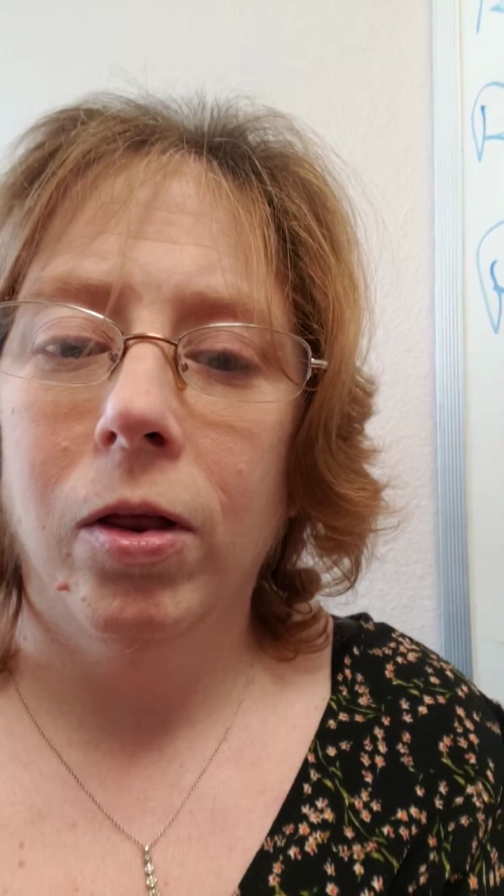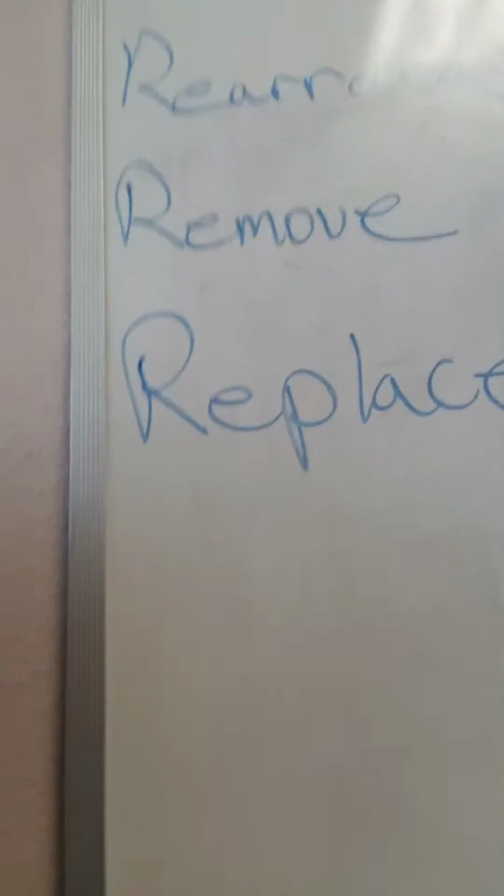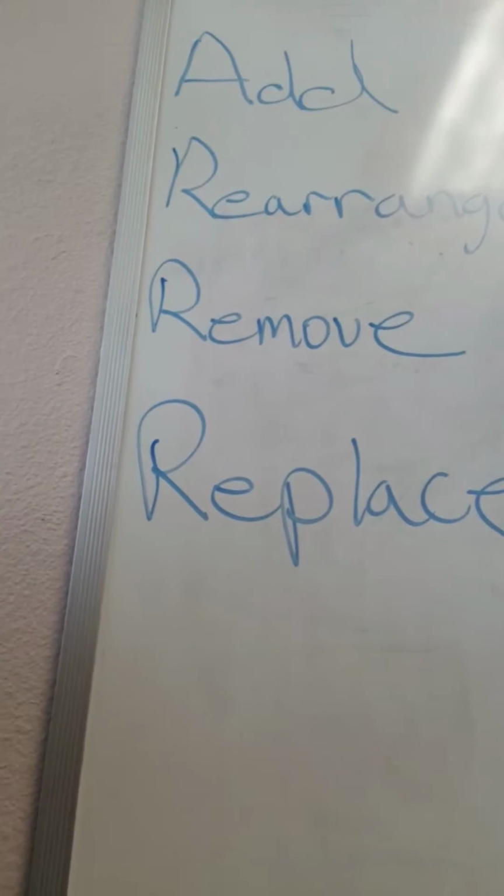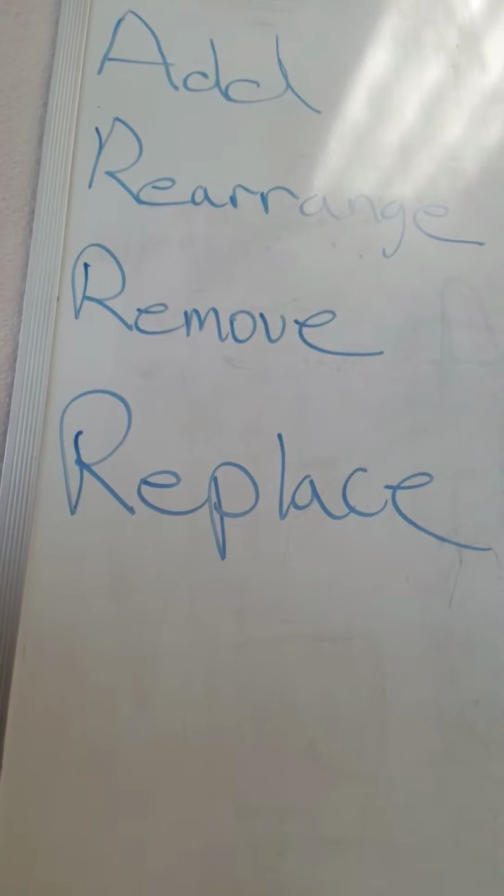We've been talking a lot about the principles of revising and editing this week. Now, I want to call your attention specifically to things that you are going to be doing there. Our goal in any revision and editing is to create the best possible version of the piece. And that includes 4 particular tasks: add, rearrange, remove, and replace.